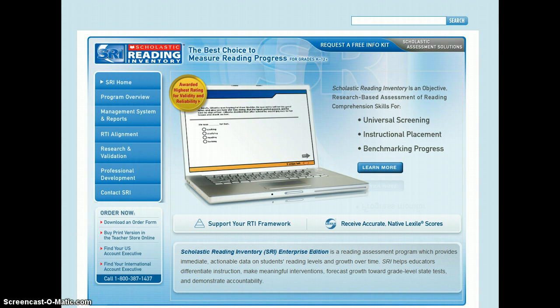In the data warehouse, I am able to get my students' Scholastic Reading Inventory scores. I use this data to identify our low readers. Students take the SRI test three times a year from elementary school through ninth grade. As the web page shows, this program helps us make educational decisions.